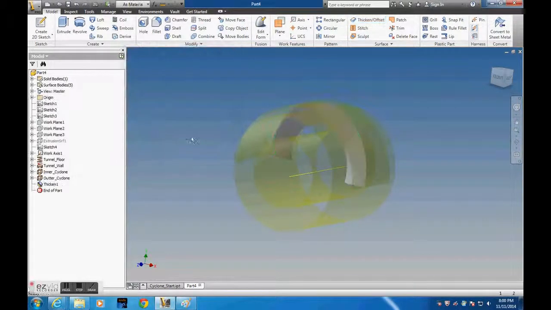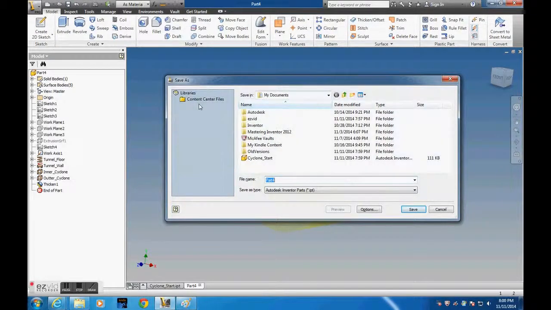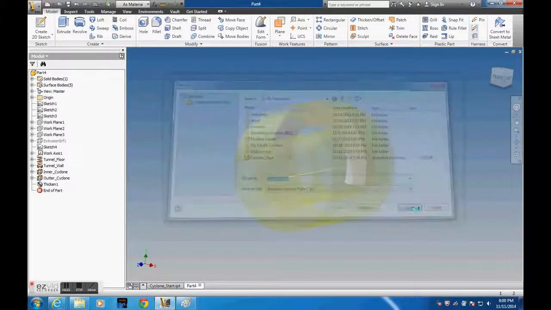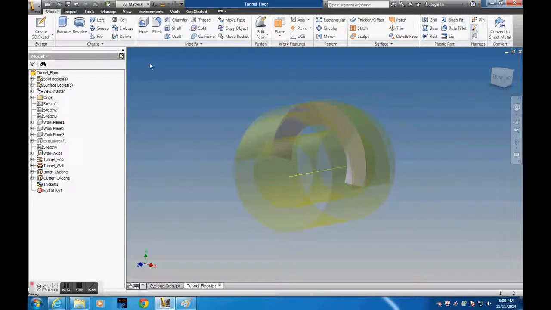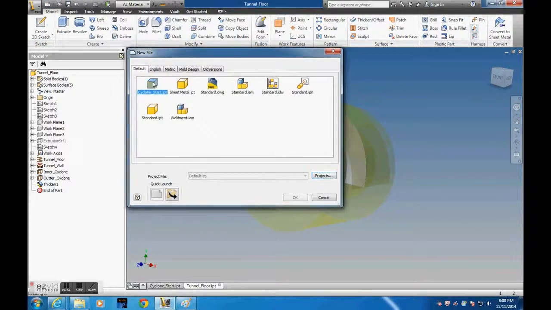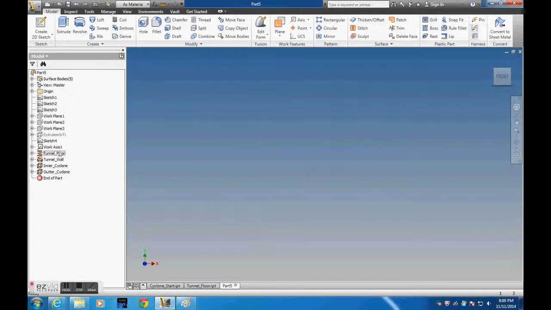This is something I don't like so much about Inventor: if you click on something in the Explorer window there and then say thicken, it kind of forgets that you clicked there. It says, alright, I know what you're talking about, go ahead and thicken something. Okay, thought I was thickening that guy. Well, I'll come back to my tunnel later and modify him to look correctly.